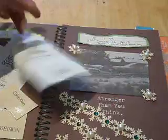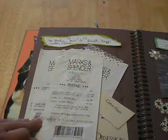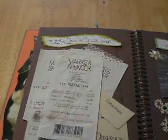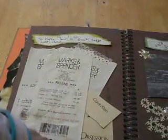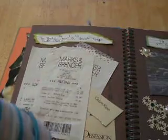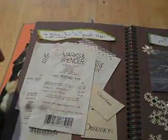So that was that. And then on this day was a day out with my friend Claire, and I had to take some Christmas presents back. And so I put the receipts in there from the refund and what I bought instead. So I got some Calvin Klein Obsession, so I just cut the box up and put that in there.